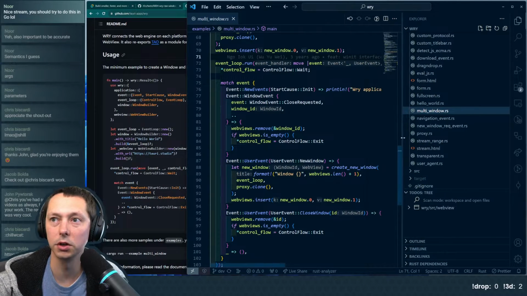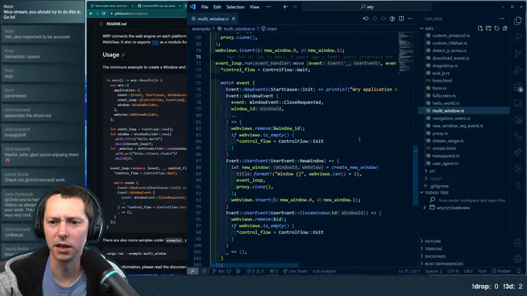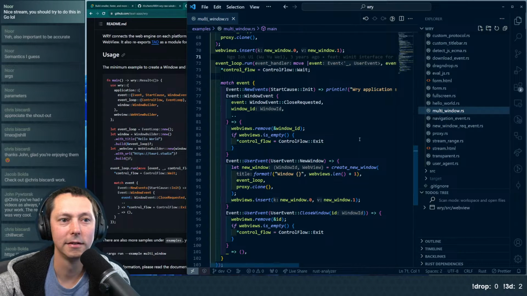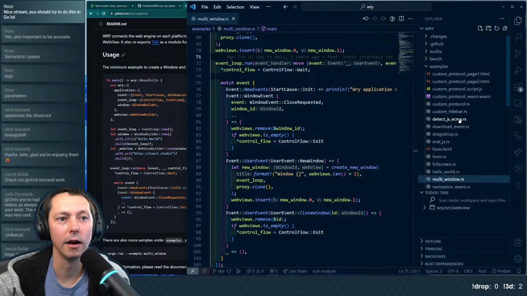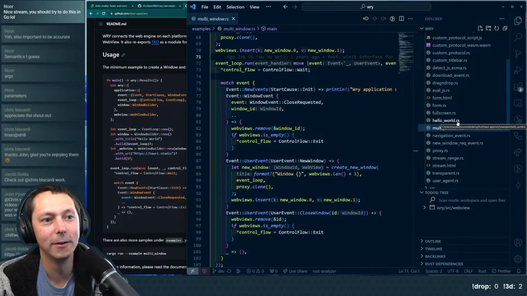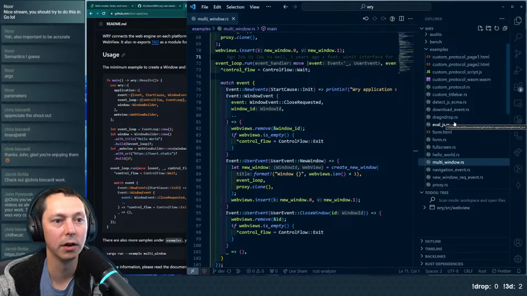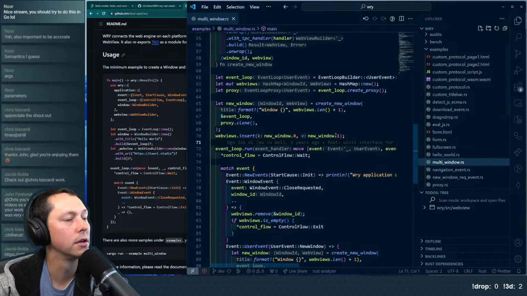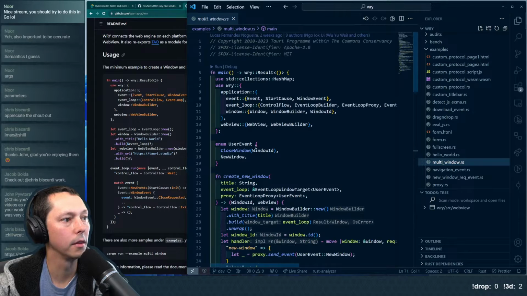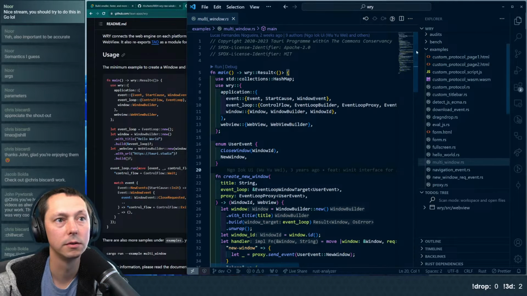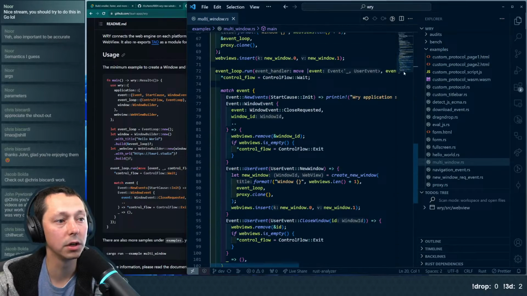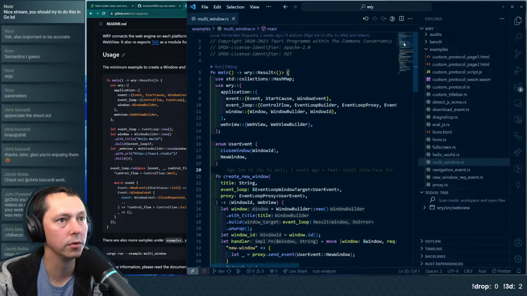Nice stream. I should try to do this in Go. Like an app. About that. I've written some Go. I don't mind it. I definitely have a preference towards Rust. But that's a whole different conversation. I played around with Dart, Flutter. I've done little Go libraries.